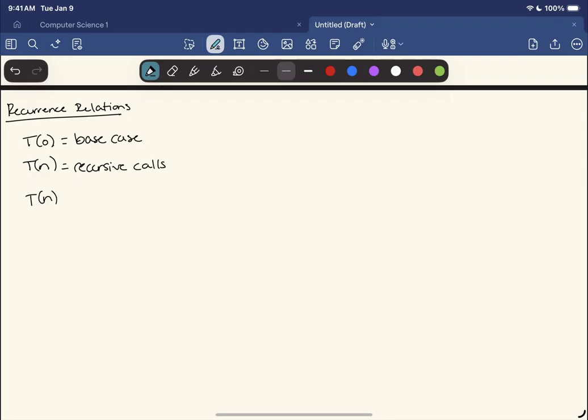And then T of n is equal to C1 plus T of n minus 1, so long as n is greater than 0, right? And then T of 0 would equal C2.